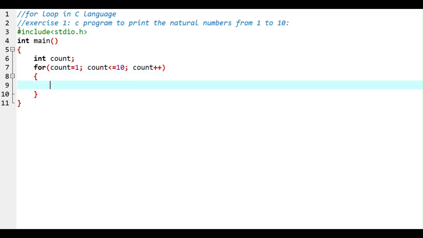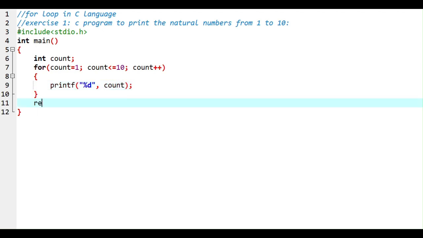Now I need to print the value of the count on the screen using the printf function. %d because it's an integer, and count. And finally return 0. This is our C program to print the natural numbers from 1 to 10. First of all, I need to declare the counter. I need to use the for loop, and I need to print the numbers on the screen.